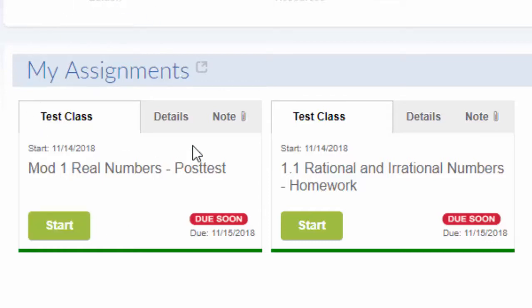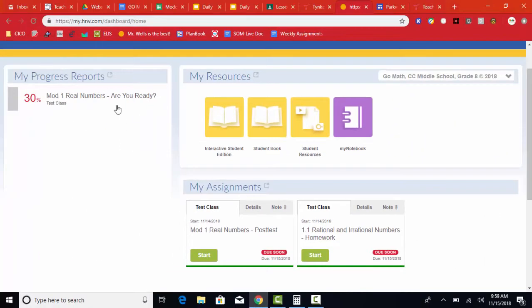After you finish a homework assignment or a test score, we will have a progress report over in the top left. This just has a running tally of everything that's been done in the class that's been graded. As you can see, if you click on it, we can view it later, and we will have a tutorial on how to view and look at test scores and homework scores later on.